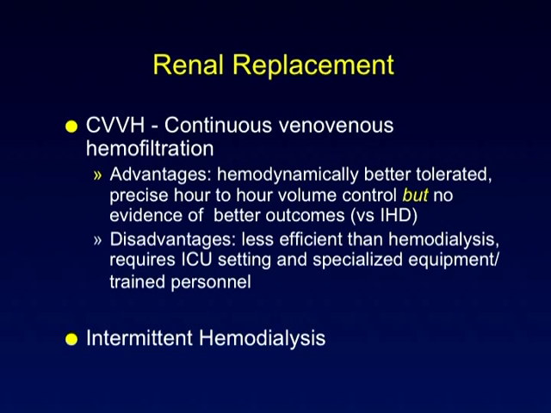There are, in the ICU type questions on the boards, questions related to continuous veno-venous hemofiltration. That's basically using a pump that pumps blood at a slower rate, and this appears to be hemodynamically better tolerated. There hasn't been any clear-cut studies showing it's better than intermittent hemodialysis, but for the most part in the United States, hemodynamically unstable patients with acute kidney injury who require renal replacement end up on CVVH. It's more expensive and you need specialized equipment, so it's not necessarily available in every ICU in the US.